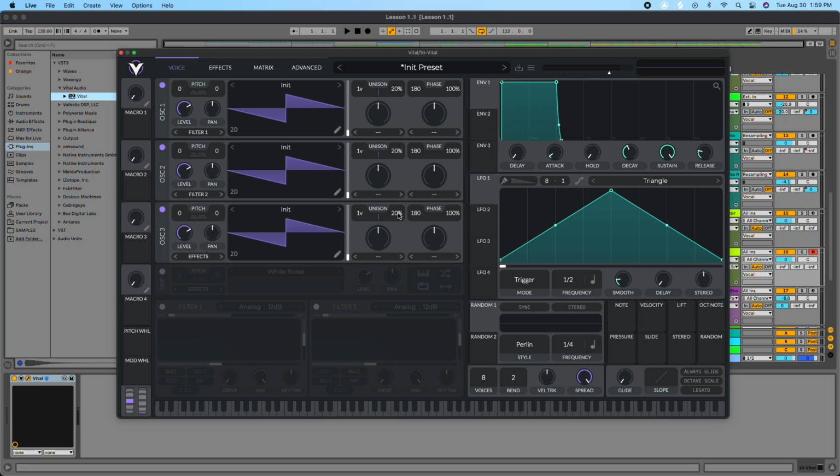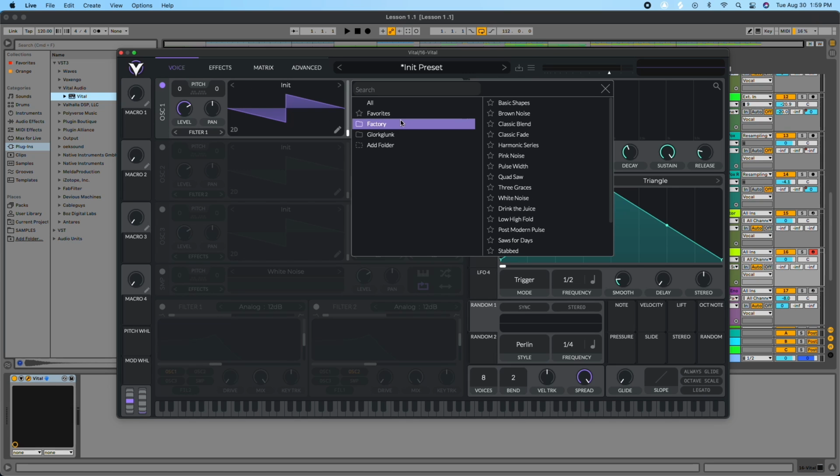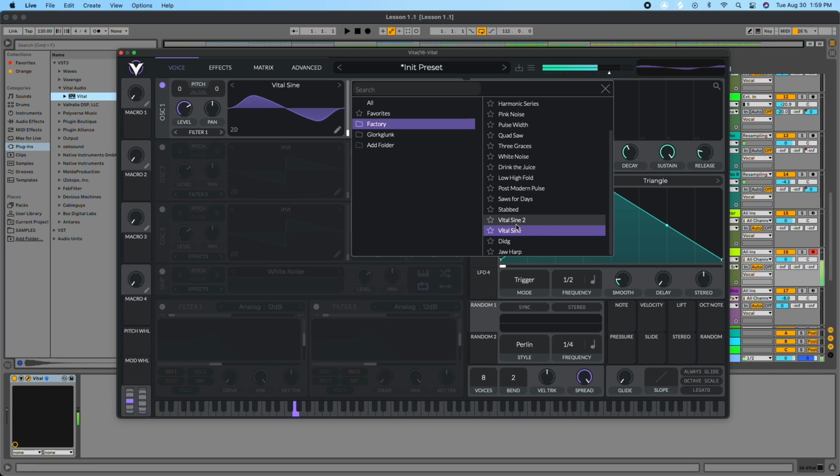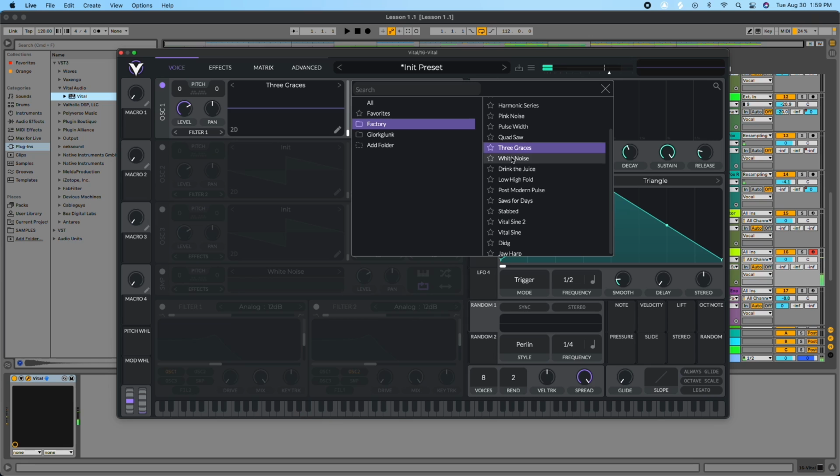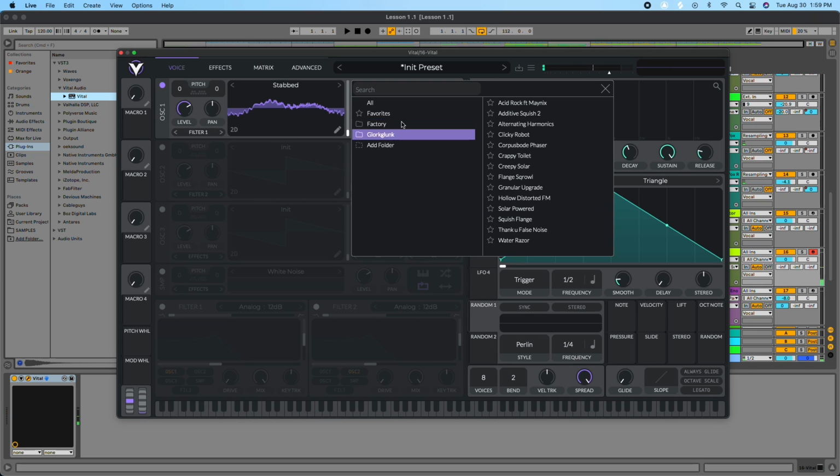So you can't even do that with this. This only has 3 oscillators, and then it won't let me FM them all into each other. Or maybe it will, I just don't know how to do it. But yeah. So let's get into this synth a little bit, because there's a lot more to this one. You have all these different wavetables, and they all create totally different sounds. And then you have a Glorglung folder. This is all stock, I'm pretty sure.